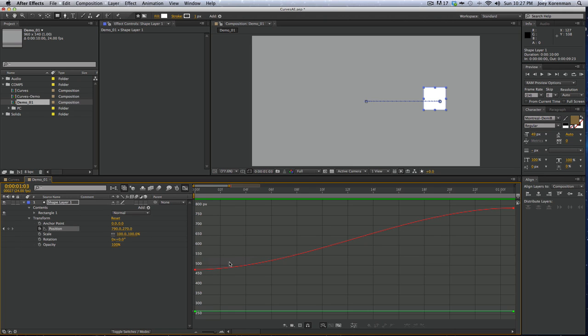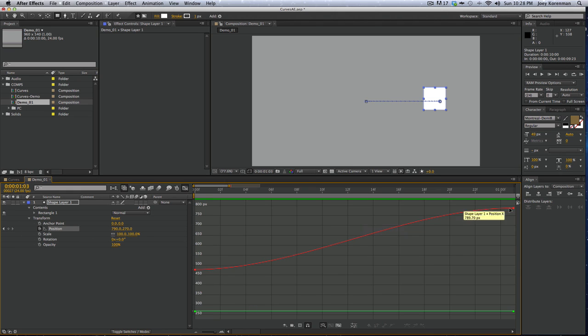And the way that you need to think about this, and it will take a little while, but you'll start to see it. The steepness of this curve tells you how fast something's going. So if this curve is flat, like it is at the beginning and the end, that means it's moving slowly. And if it's totally flat, it's not moving at all. So it's actually starting from a standstill, and then it's slowly picking up speed, and in the middle here is where it's the fastest, and you can see that's where that curve is the steepest, okay?